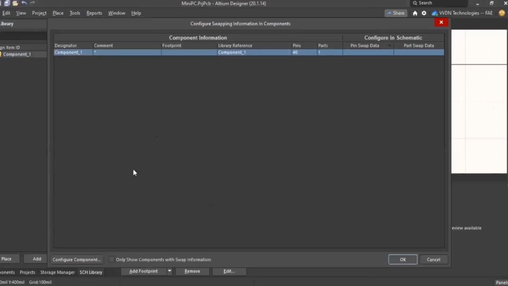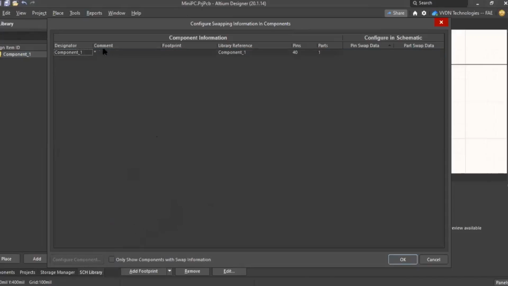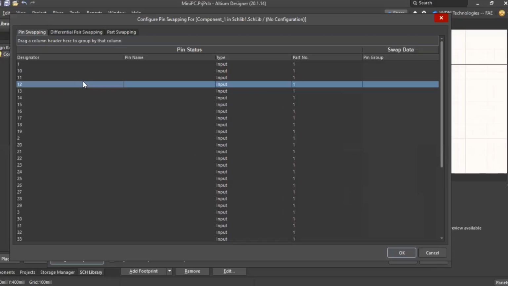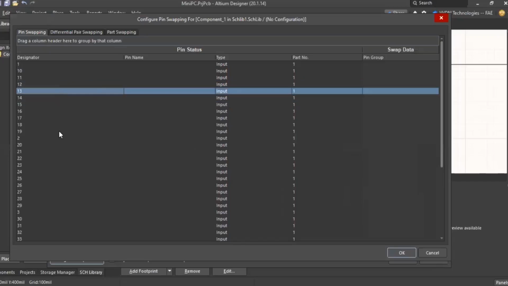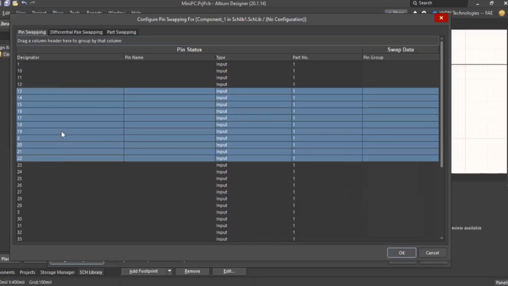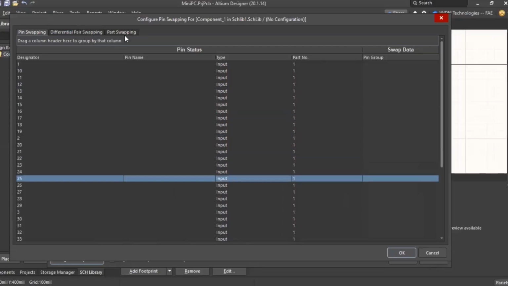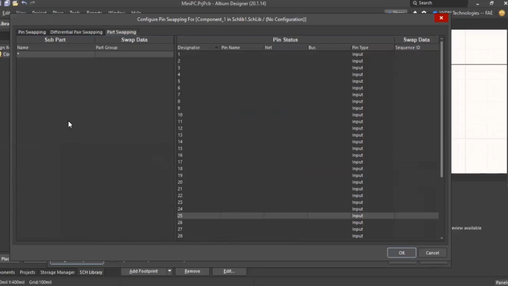So here, see pin swapping. Which group of signals, which group of pins you want to do the pin swapping on? Assign pin swap group. So you can create a group or bus for the swapping. And part swapping, if you have multiple parts of the same component, you can do part swapping also. I'm just showing the feature, you can explore it.